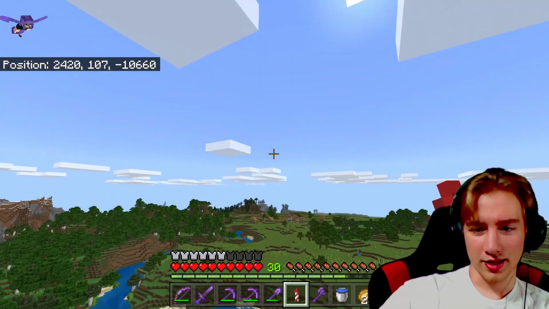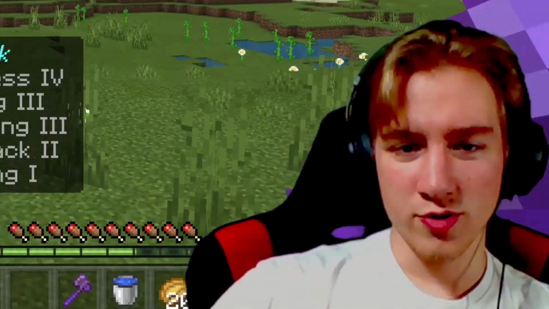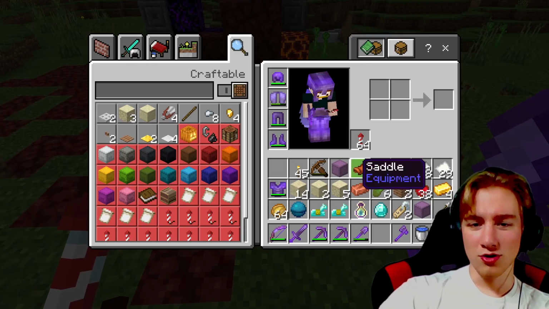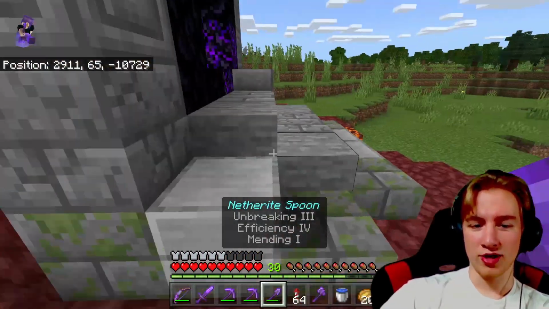These villages are spawning like crazy. Is that a ruined portal? Yes, it is. You know what's annoying me is in Bedrock, you can only hold certain things in your offhand, and you're allowed to hold rockets in your offhand, but you can't actually toggle them in your offhand. Like, that is stupid.